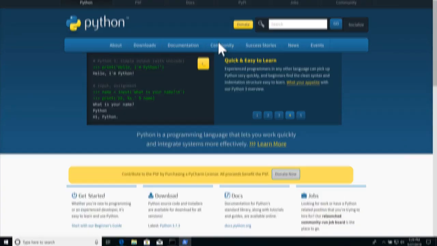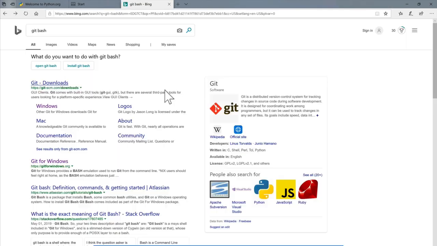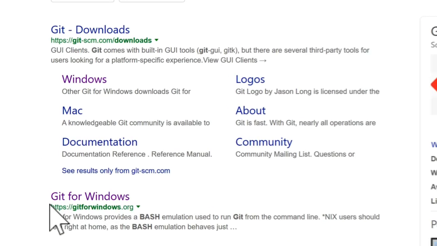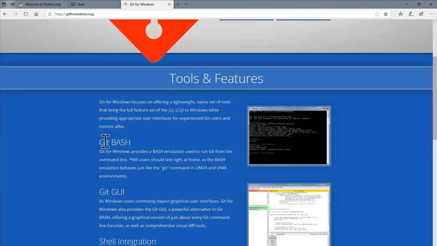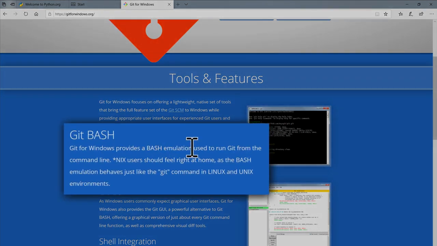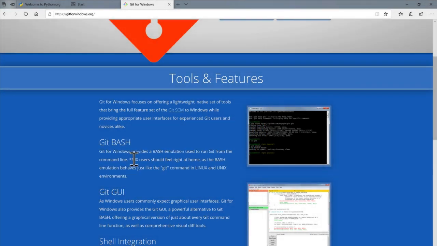Another option for Windows is something called Git Bash. So for Git Bash, if you go to Git for Windows, you'll see here that it comes with Git Bash, which underneath the hood is a bash emulation, a shell to allow us to use Unix commands that can be used on Mac or on Linux on the Windows machine. So that if you ever watch a tutorial where the instructor is using a Mac, for example, you can use those same commands.